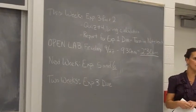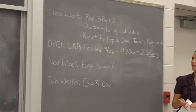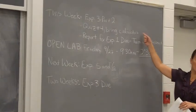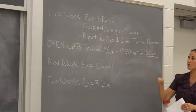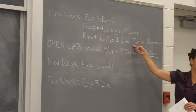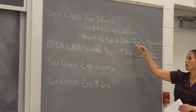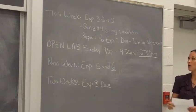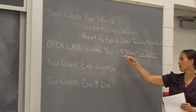We're going to finish up experiment 3, at least the in-lab portion, so we'll be doing part 2 of experiment 3. You'll have a quiz. Always bring your calculators for calculations in lab and for the quizzes. And your report for experiment 1 is due this week, so you will be handing in your notebooks this week, turning in that report.